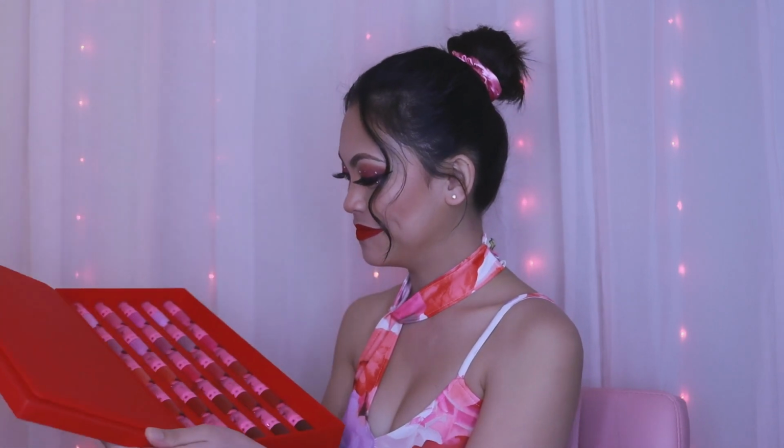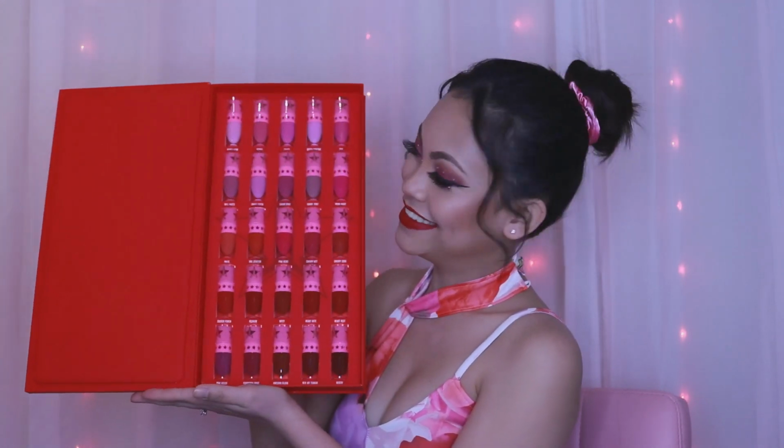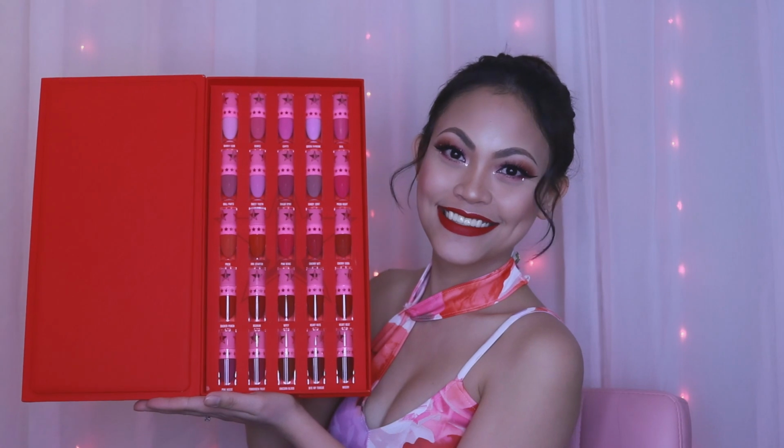How cute is this packaging? I am obsessed. This is really pretty. And let's go ahead and open it. Oh my gosh, I can't wait to try it.